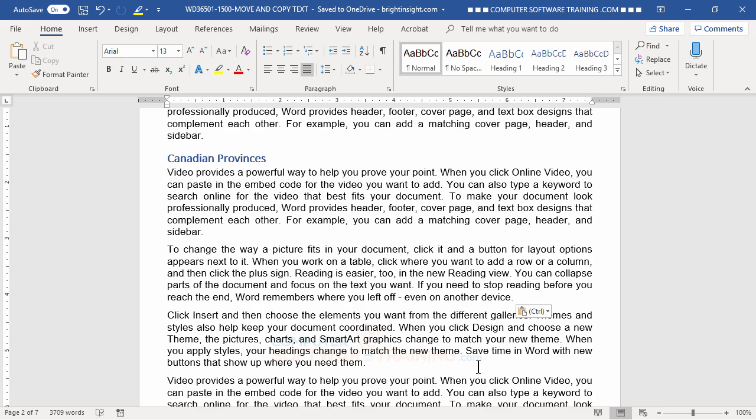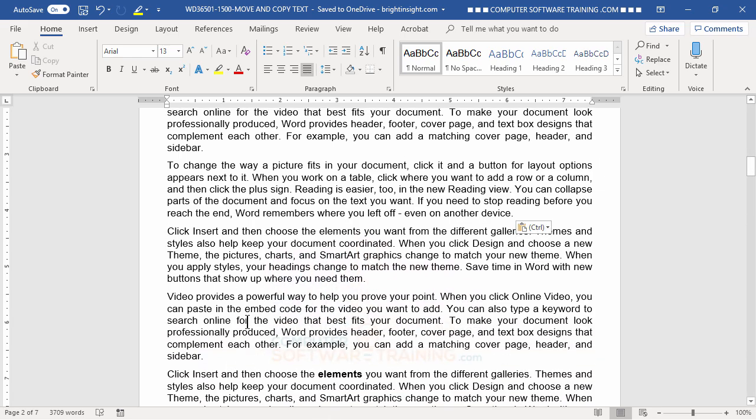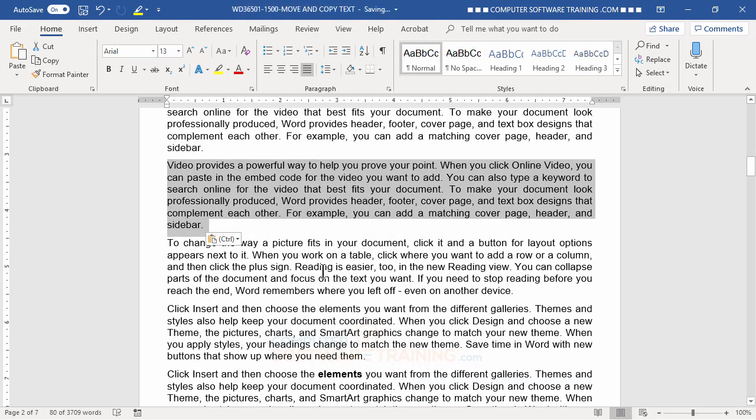Now another way we can do this is by using something called drag and drop. Let's just say for instance I want to take this paragraph and move it to where this one is at and push everything else down. So I'll triple click it again, point anywhere on it, hold down my left mouse button, and drag it up to there. You can see that little black I-beam there. We get right to the very beginning there, let go, and you've drag and dropped.